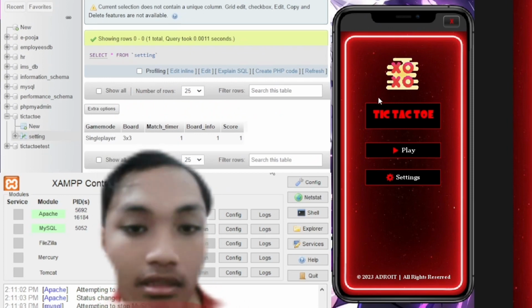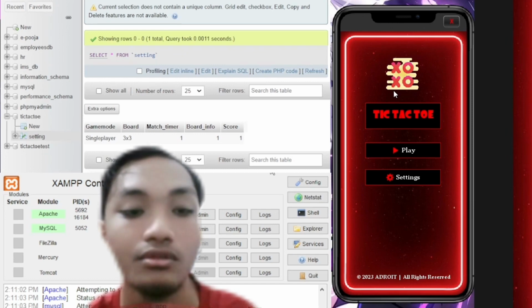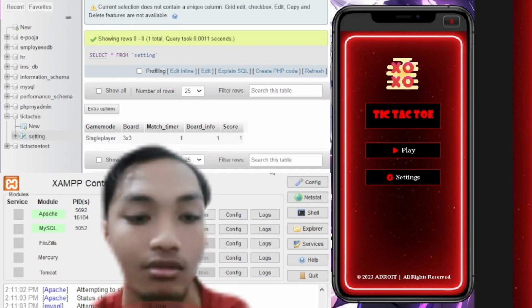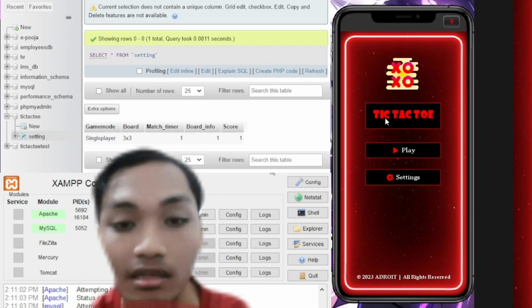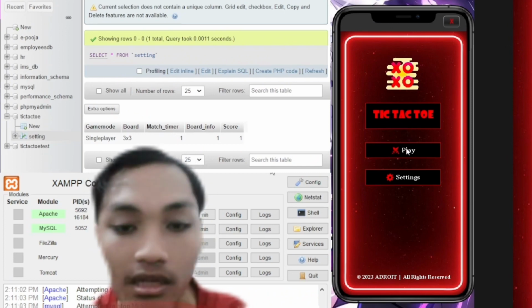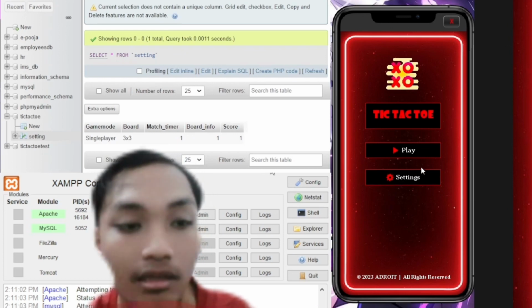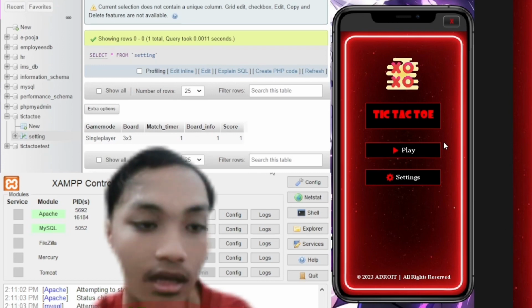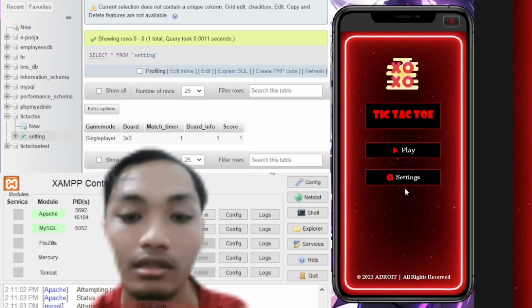So in the middle here is the home page, the first screen that greets users when they open the game. On this page, you will find the XOXO logo, which I personally designed, the game's title, Tic-Tac-Toe, and two buttons. The first one is play, and the second one is settings. Before jumping into the game, it is important to configure your settings. Let's explore the settings page. So click the settings button.